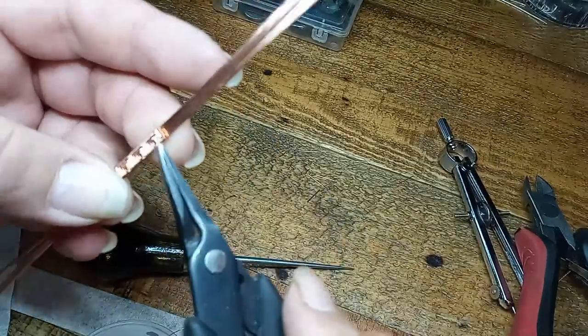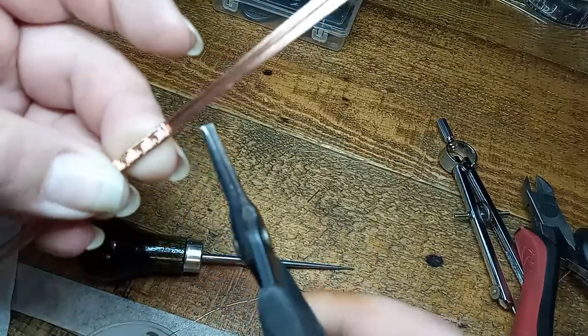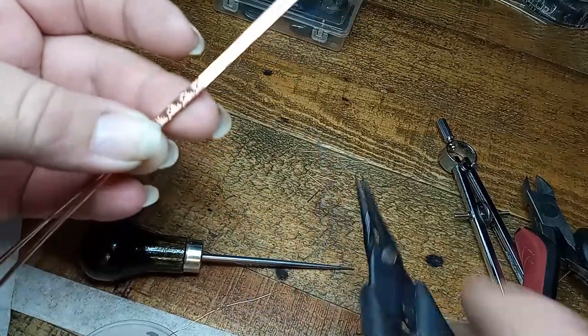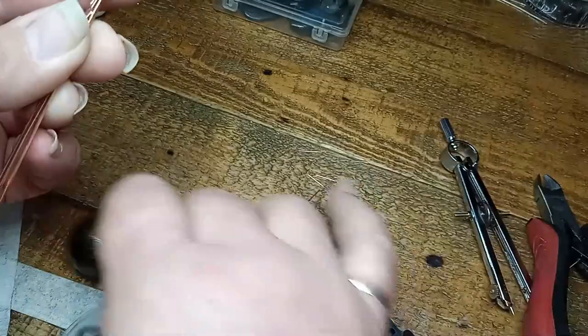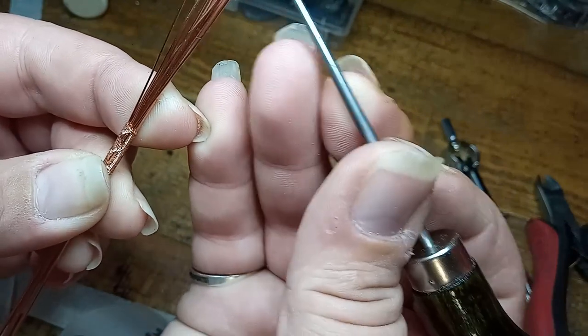Bend them in toward this triangle here, and now I'm going to clamp them. Just pinch them down, give them a nice squeeze. That's going to keep your weaving wire from moving any. It's a bit different than we're used to, I know, but it's beautiful.